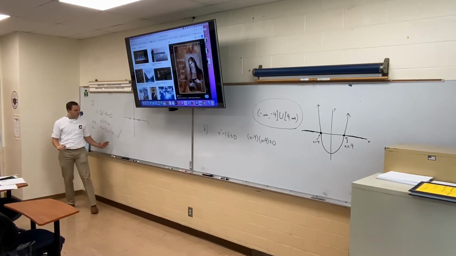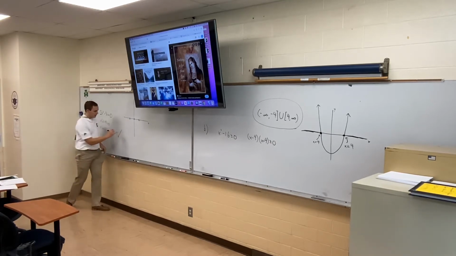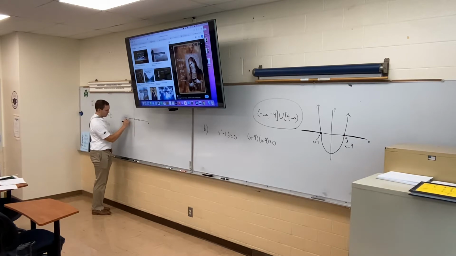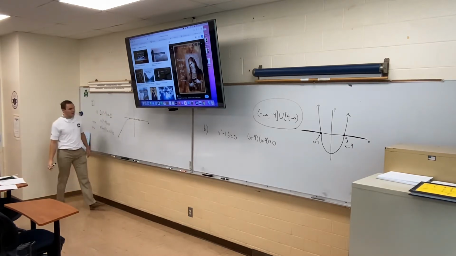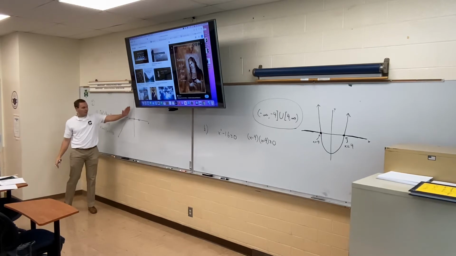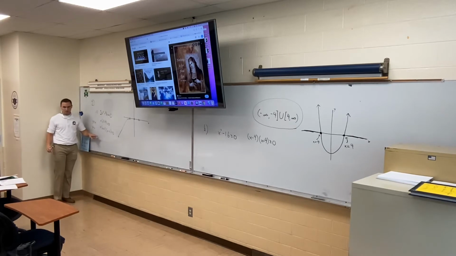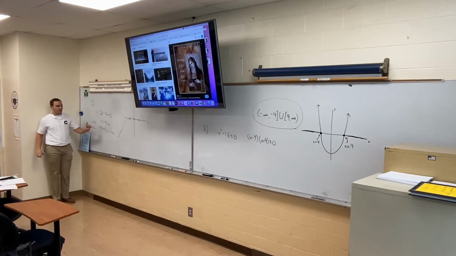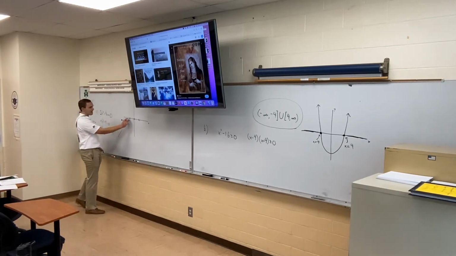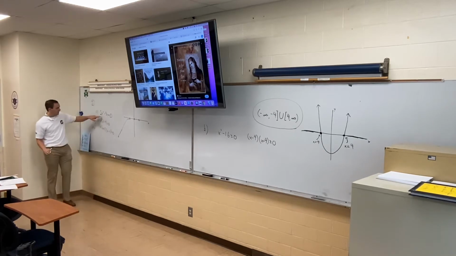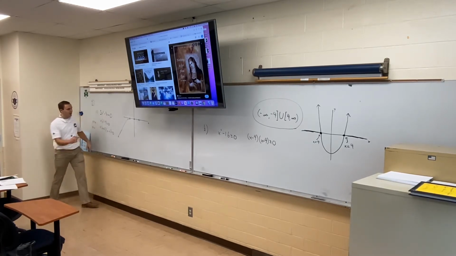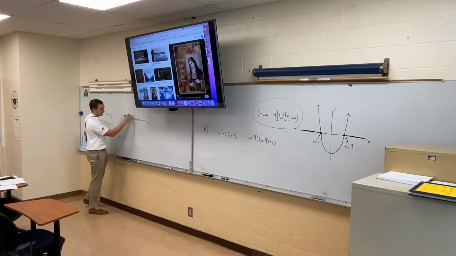So I know this graph comes from negative infinity, hits the horizontal axis right there. What does it do after that? Does it go straight through the horizontal axis or does it come back down? How do I know it goes straight through? There's two ways we can figure this out. We can plug a number between negative 2 and 0 into our function and see where it is. So if I plug negative 1 into x cubed minus 4x, I get negative 1 plus 4, which is 3, so I know it goes through. So it's odd, you go through.